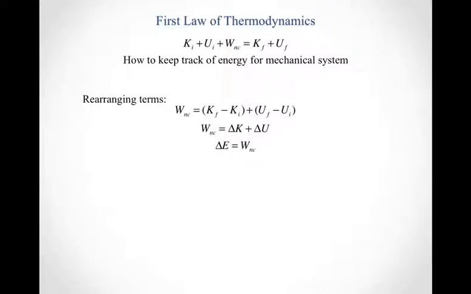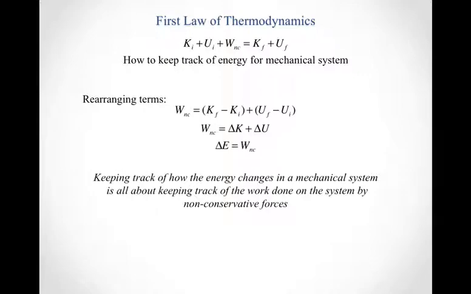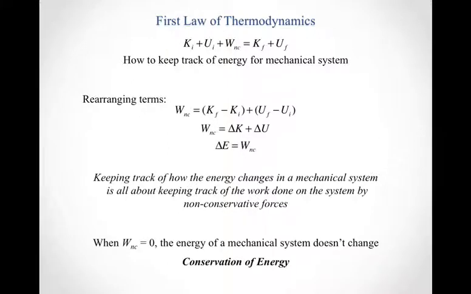So what this equation has been highlighting is that keeping track of how the energy changes for your mechanical system is all about keeping track of the work done on the system by non-conservative forces. We said conservative forces do work to change how the energy is stored within your system, but non-conservative forces do work to change what the total energy is. If the work done by non-conservative forces is zero, then the total mechanical energy of your system doesn't change and we have conservation of energy.